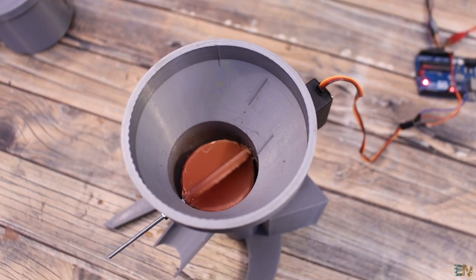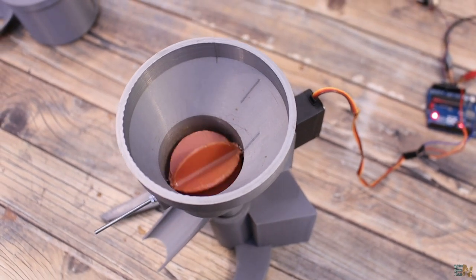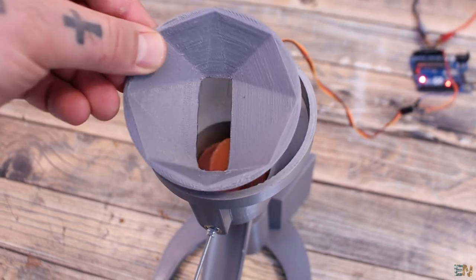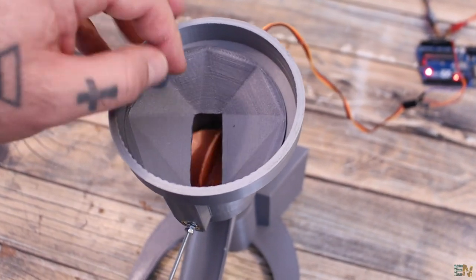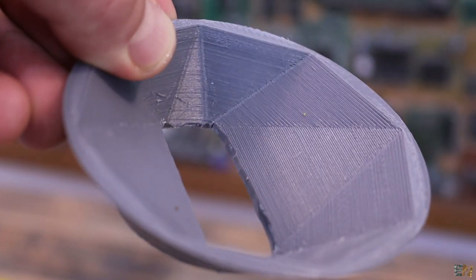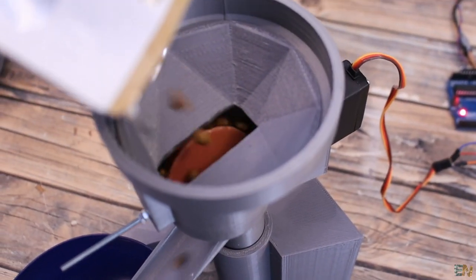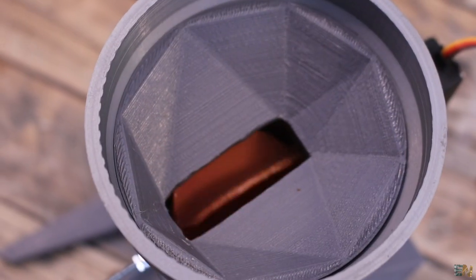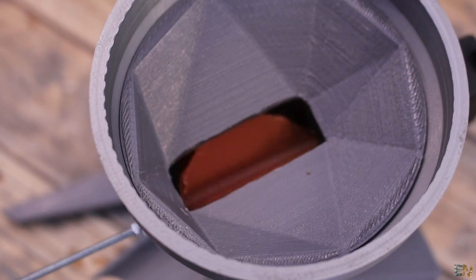Now the feeder mechanism is ready and we can rotate the feeder. But after some tests I realized we also need an additional part in place - we use this part so not all the food gets on top of the rotating feeder, because that would block it. This way we can control the flow of food, so get this part and 3D print it.